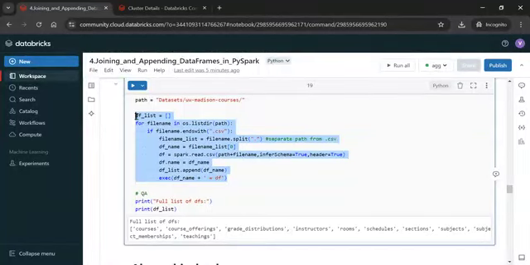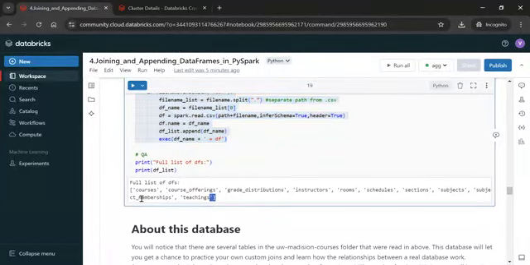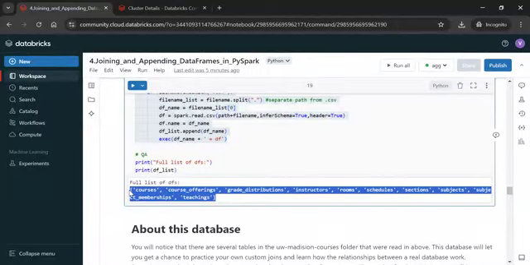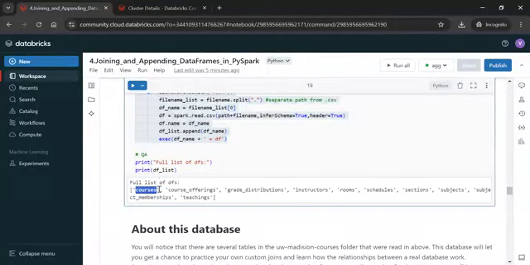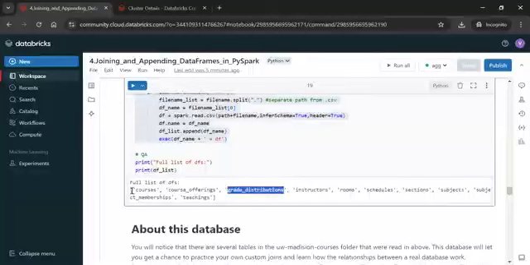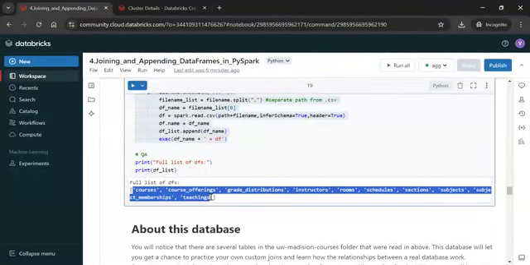These are the data frame names in that list: courses, course offering, grade distribution, instructor. We are not only calling df, we are calling with the exact name of the file.